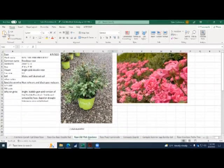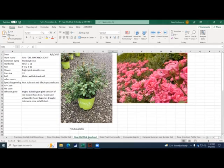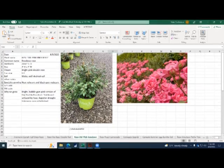The rose double pinks. Now we have quite a bit of this. As you can see, they are in buds and just starting to crack color. The double pinks is another variety that's hot like the double knockouts, and we do have some good numbers on this. I wanted to put the whiteouts as another good variety you want to focus on because those are actually in buds and flowers. But for roses, the main ones you want are double knockouts and knockouts, both a win, but we don't want to forget about these double pinks. We have some really good numbers of these still available for you. Next picture, please.